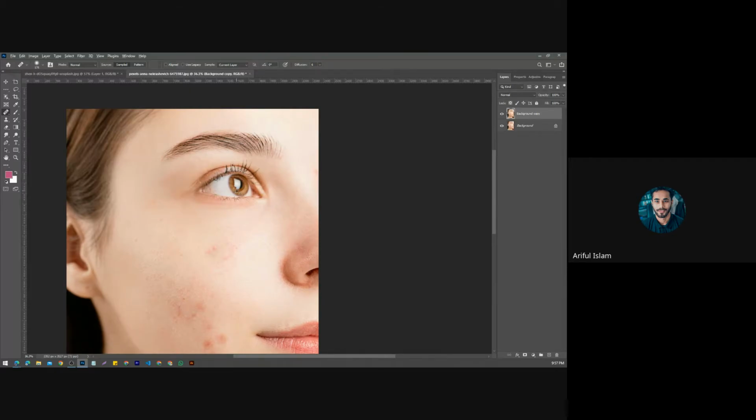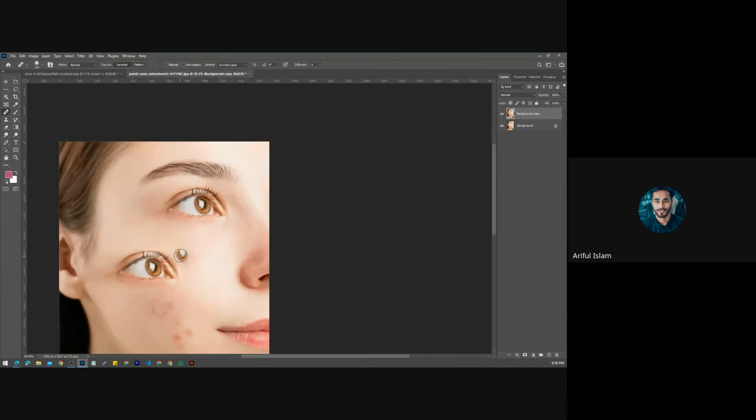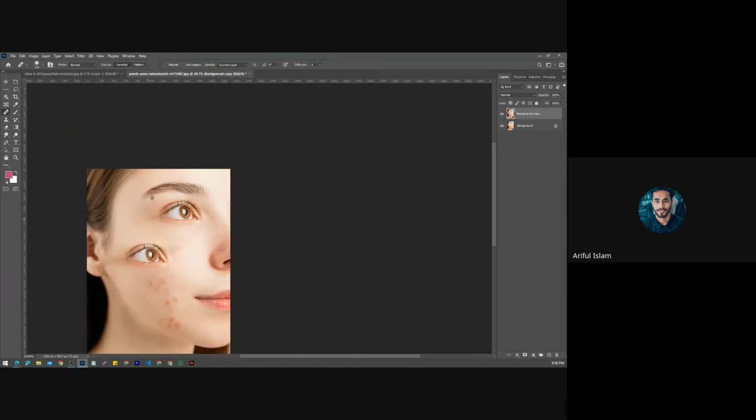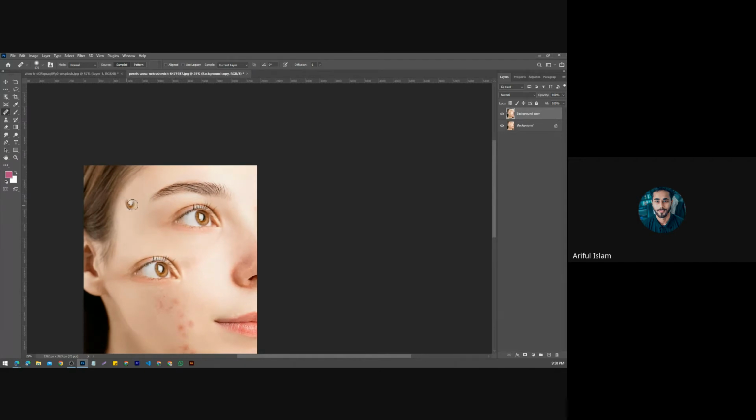If I click here, I have a copy of this eye. If I draw, it will make another duplicate. So if you want to use the healing brush tool, you need to select the targeted area by pressing Alt, then start drawing and it will make a duplicate. Is it clear, Hafiza?